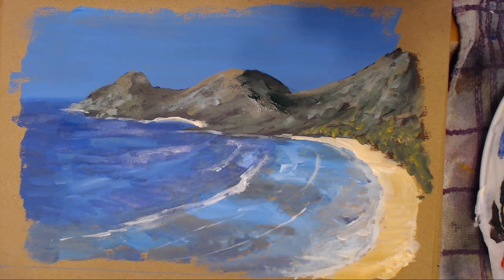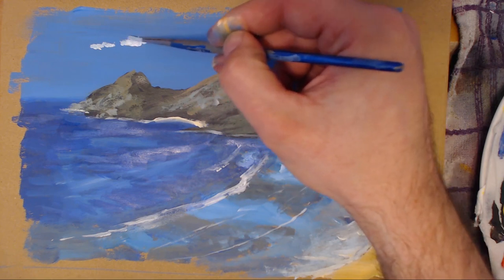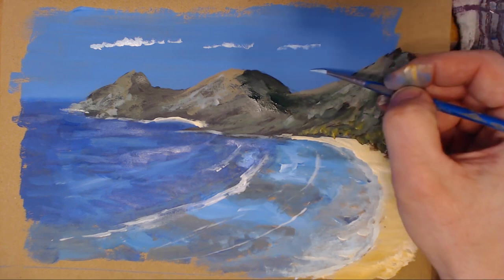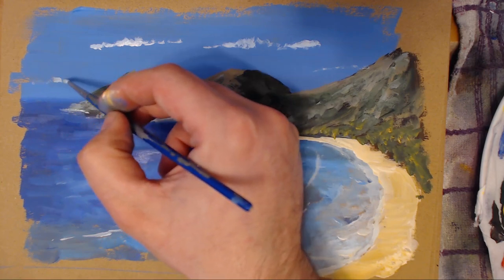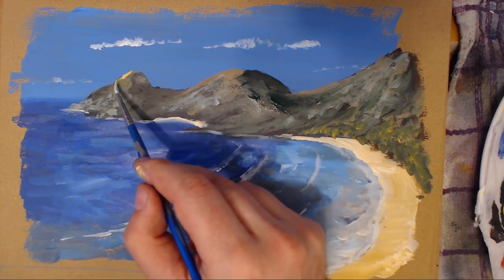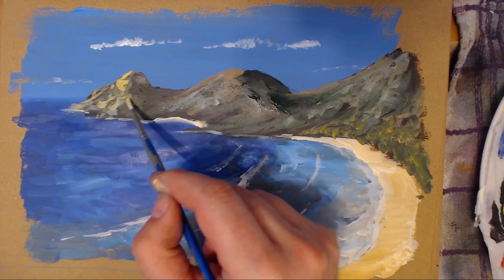I think I might put a little bit of cloud in, although I left it free of cloud, but I feel like a little bit of wispy cloud would be nice. I'm going to grab a bit of yellow and warm some of this area up. Let that sunshine hit it.